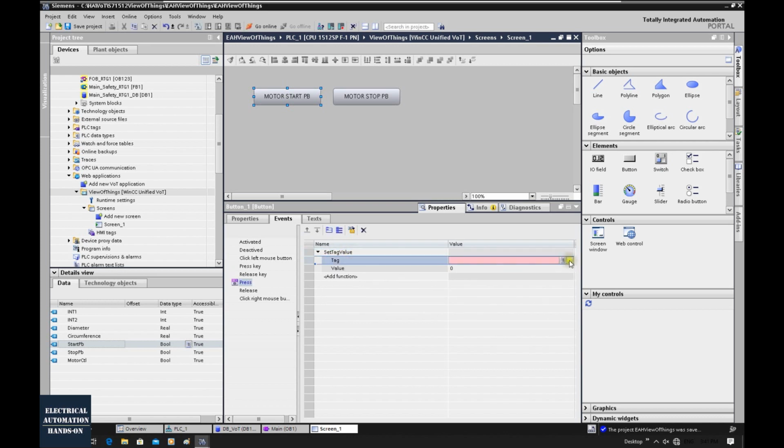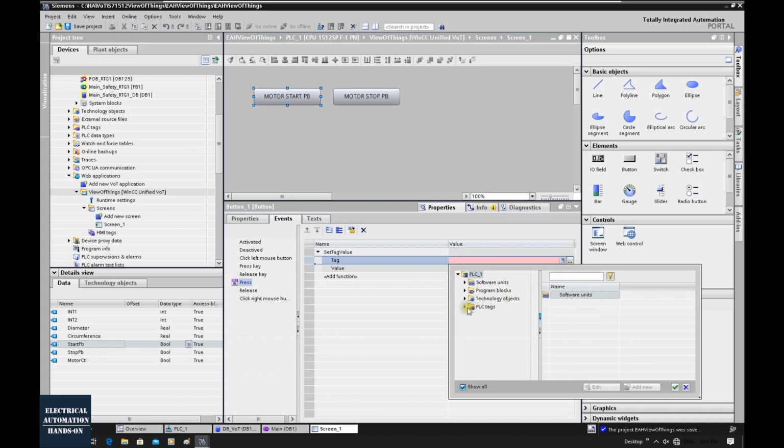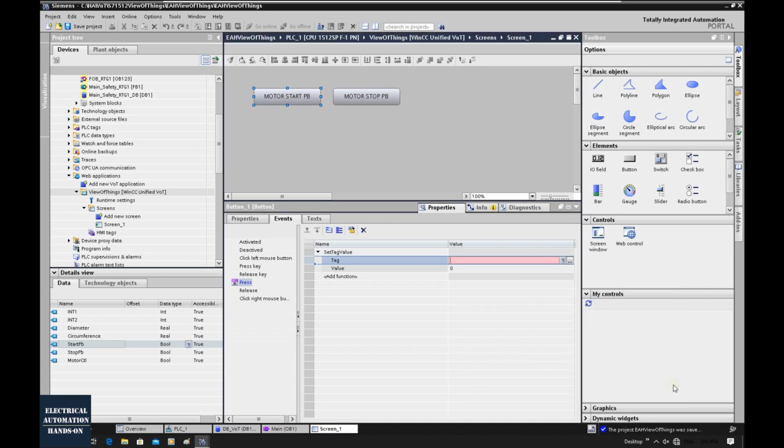From this list, we can browse the variable from the PLC side, db underscore variable, and click this start push button. Click OK. Once we press this button, we set 1, and once we release this button, we set the same variable to 0.